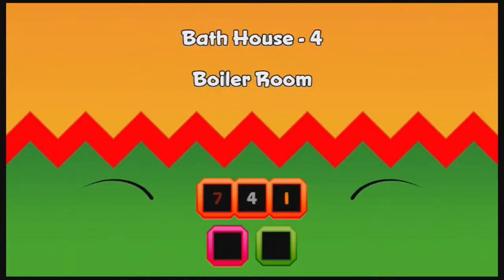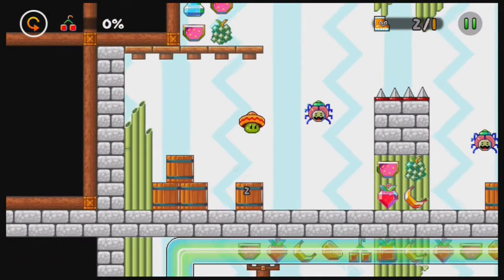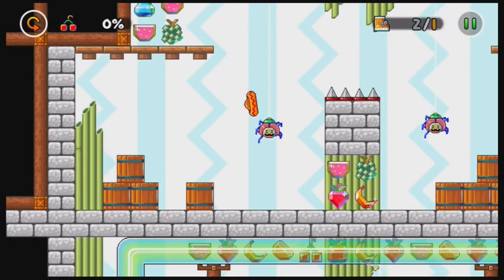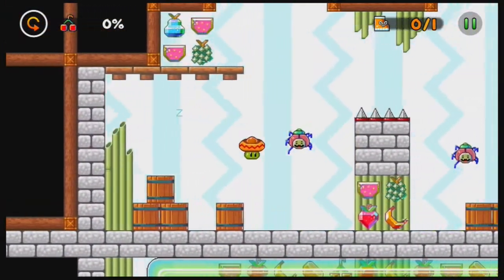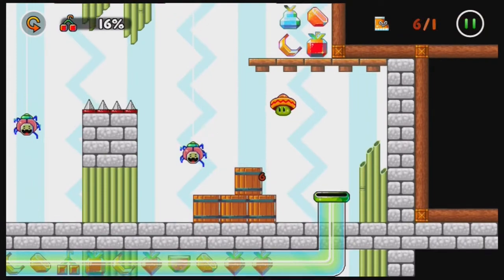Okay. Stage number four. Boiler room. Here we go. In boiler room, there is a spider right there in the beginning. And there are also... Oh, what? Okay. Just ignore that. Just pretend that didn't happen. Okay. So, some more fruit here and spiders over there.